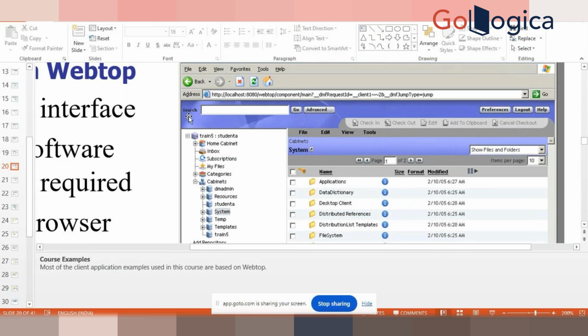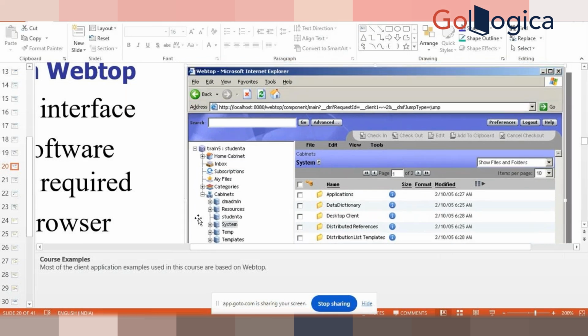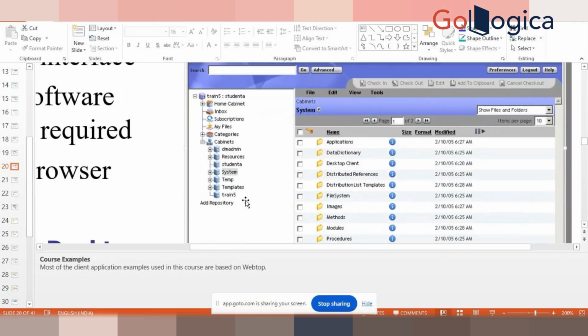This is called the browser tree. In the left hand panel, all these options that you see, this is called the browser tree. So for the browser tree component also, you will have the same JSP, HTML files, property files, jars and libraries, and custom class files that you write. You can go and customize it. This is the logout component.